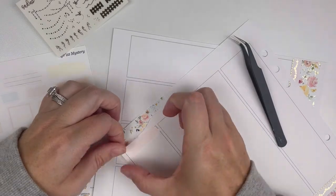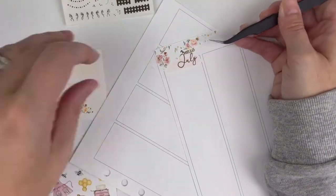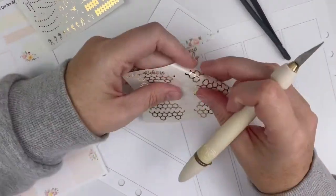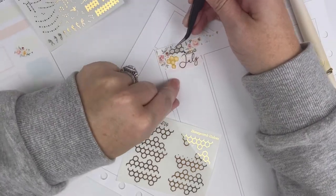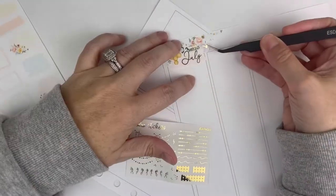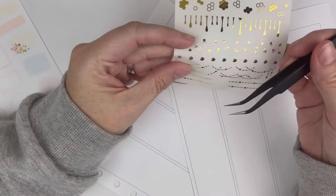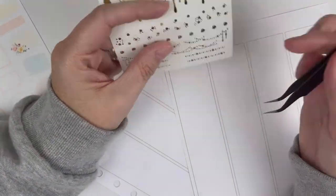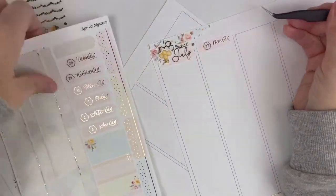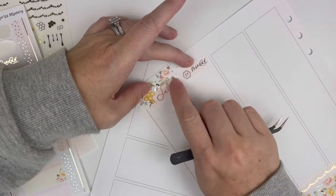I've been feeling kind of stuck lately and wanted to change things up, but my brain wasn't fully into being super creative so I still knew I was probably going to use the date covers. I just wanted to do something a little different. I apologize if I fumble through this voiceover — I woke up feeling really exhausted. In the date cover area I used a little torn washi strip from the journaling element page in the corner, then pulled in some deco from the kit.